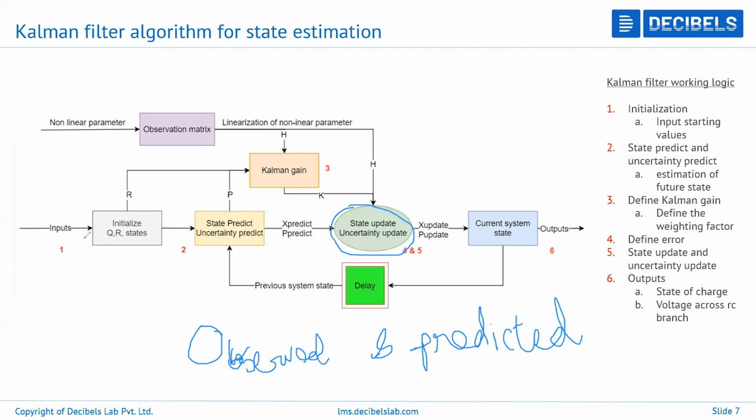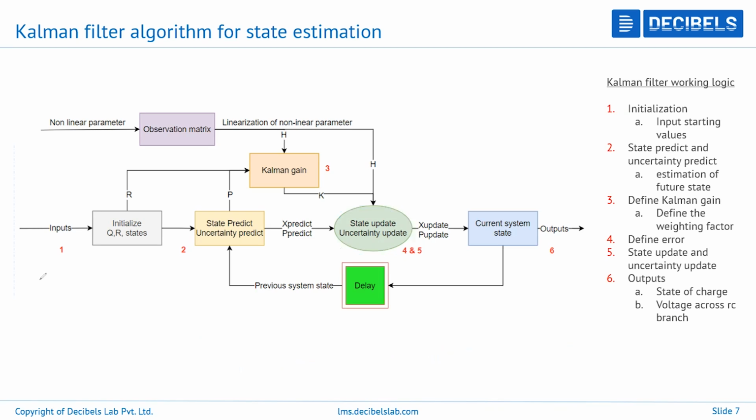Okay, so this is how basically the states are estimated. This update is also called correction. Correction also means you're rectifying the predicted value of the state to the actual value. So you're basically bringing the predicted value closer to the truer value. And that is how your Kalman filter or your extended Kalman filter will go for state estimation.